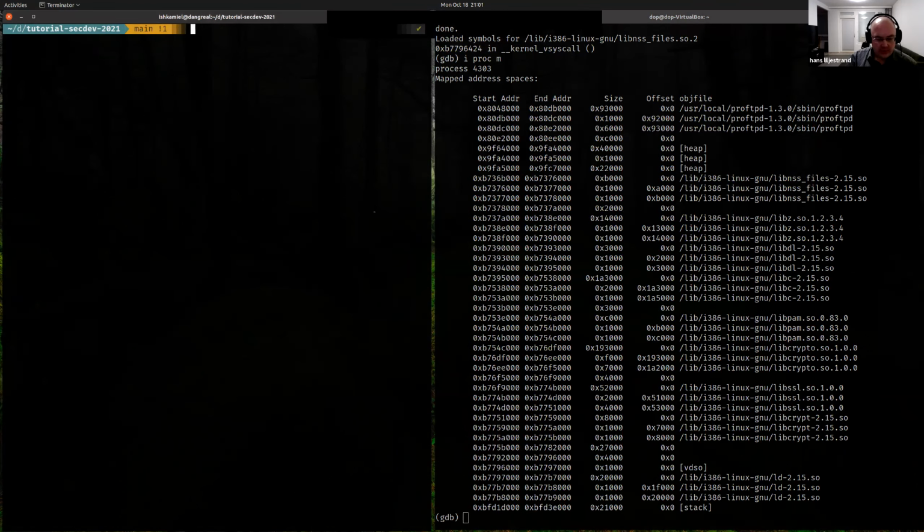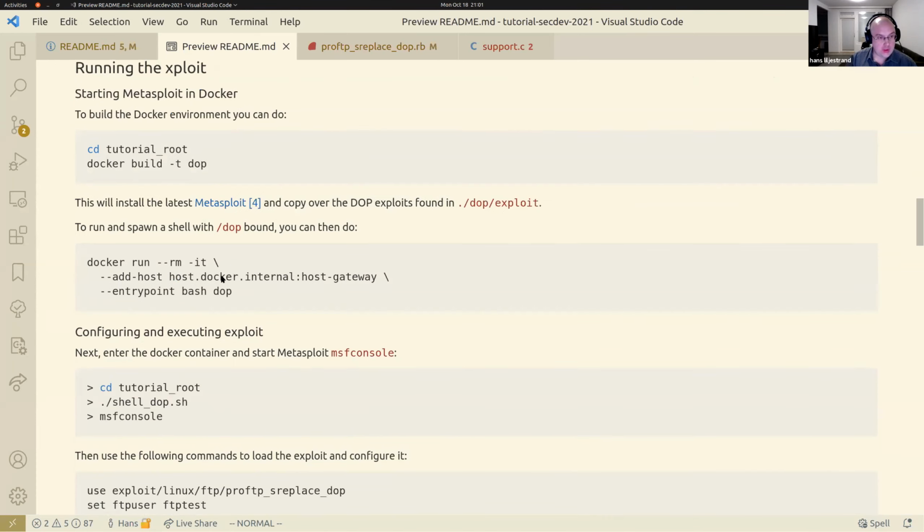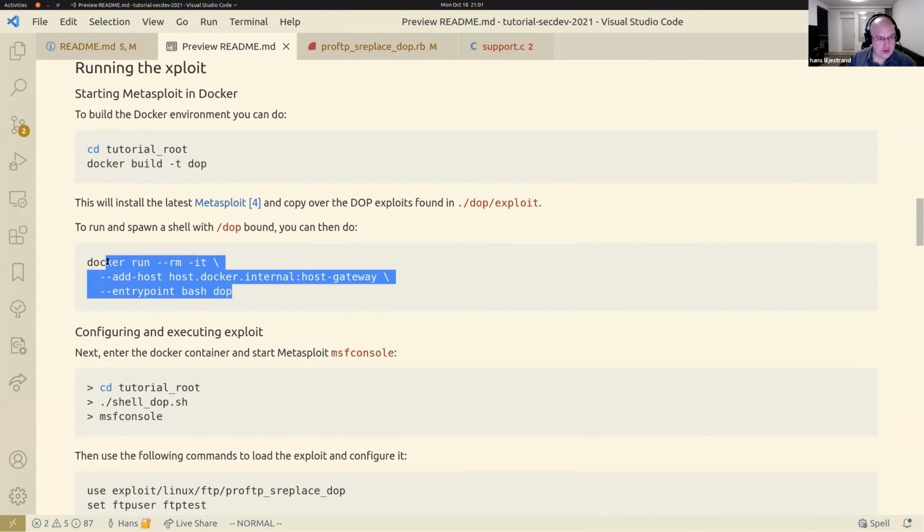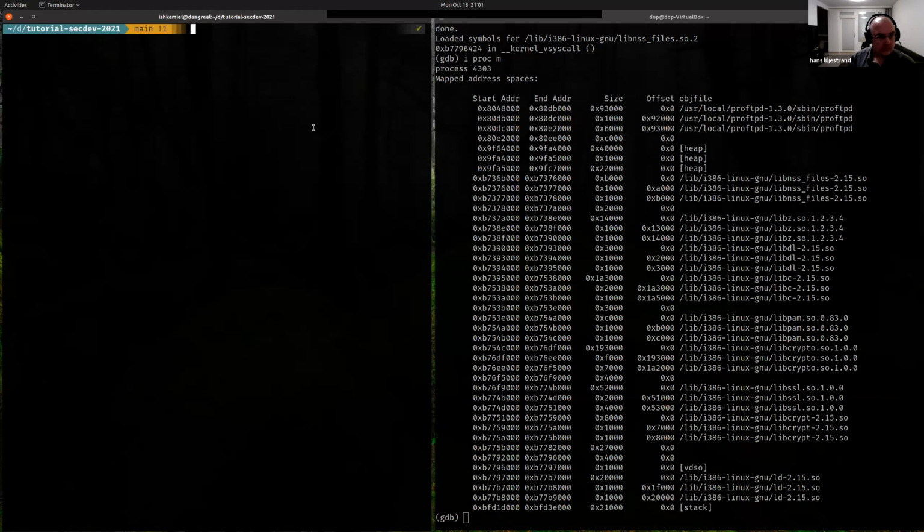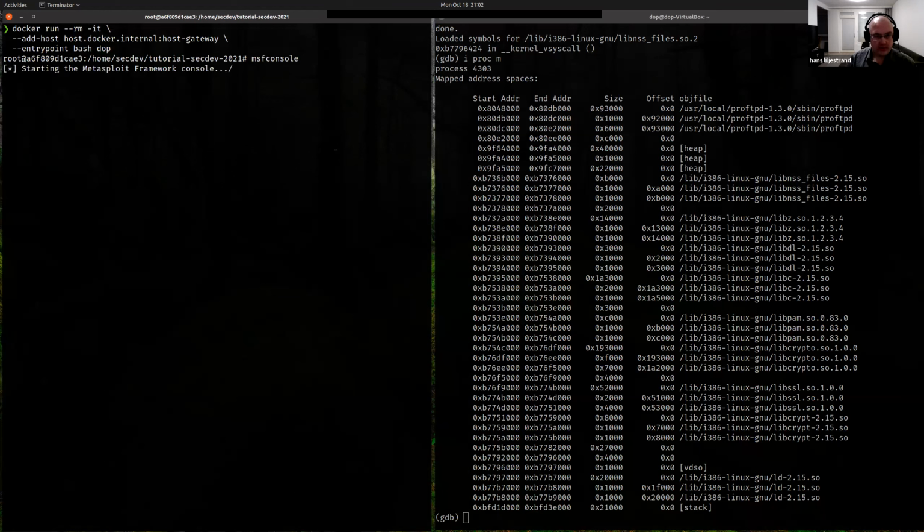So the next step would then be to start the Docker container. I realized that I had renamed this, but you can just reuse the same Docker instance as Salman used; I have just used a different name. The only thing you need to do is that when you run it, you also need to set it up so that the host network is exposed, so that we can actually connect to the VM. Here you should also already have msfconsole installed, which will launch Metasploit, where the exploit is going to be executed.